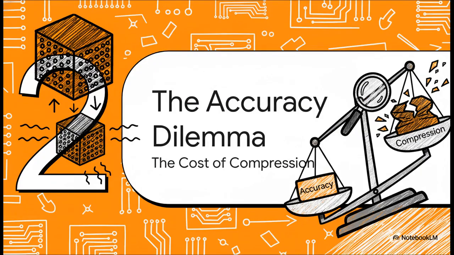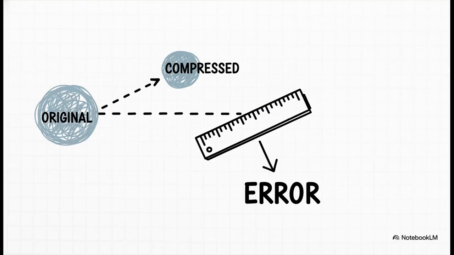But, and there's always a but, this is where things get tricky. When you shrink data like this, you're always running the risk of losing something important. And that creates this big dilemma around accuracy. So the first way we can measure this loss is something called mean squared error, or MSE. The easiest way to think about it is just comparing that compressed JPEG to the original PNG. MSE basically measures how different the individual pixels are. You want that number to be as low as humanly possible, right? You want to preserve that original quality.